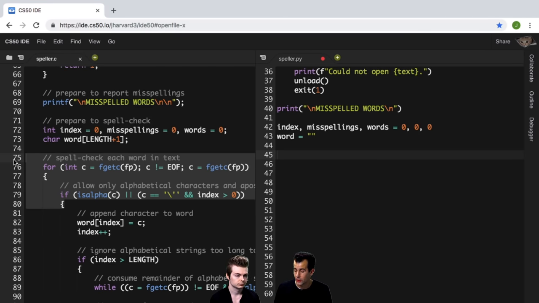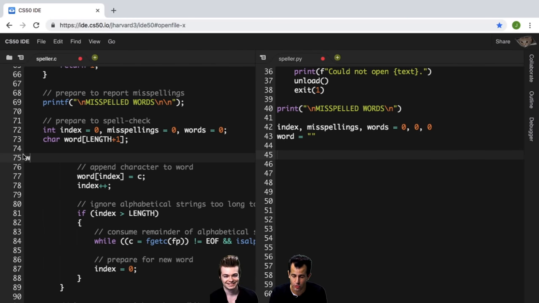The problem, though, is if we're reading words from a file, I don't know how long or how short my lines are going to be. It could be infinitely long, or however much memory I actually have on disk. And so here, the best way in C is to take baby steps. Read one little character at a time and just accumulate those characters rather than blindly read as many as you can. In Python, I don't have to worry about any of that.